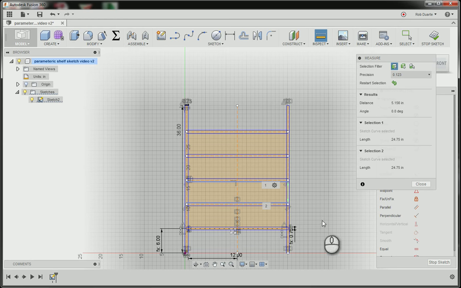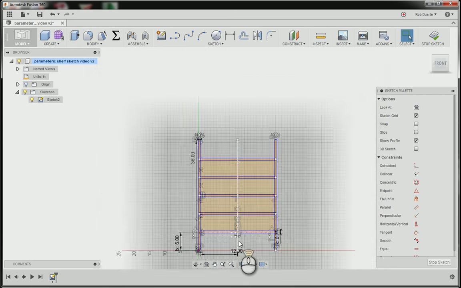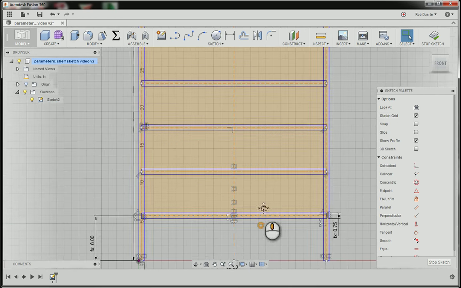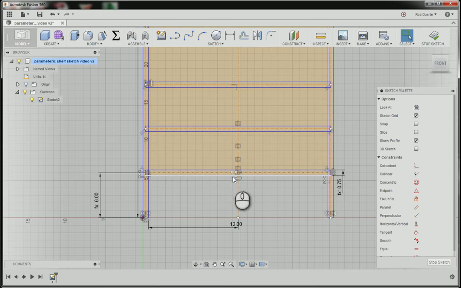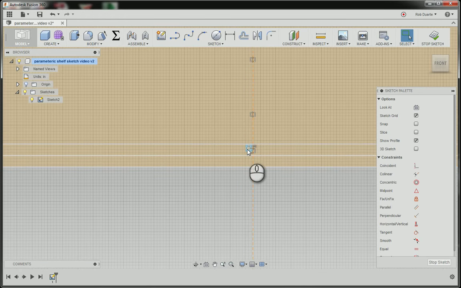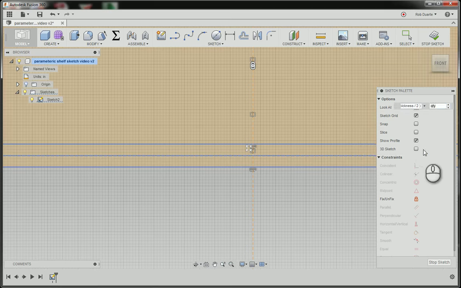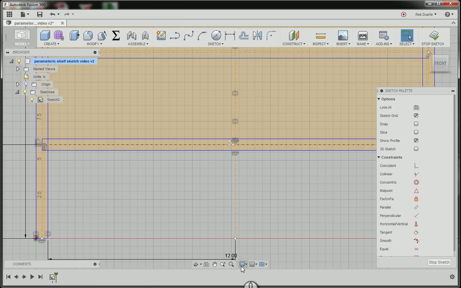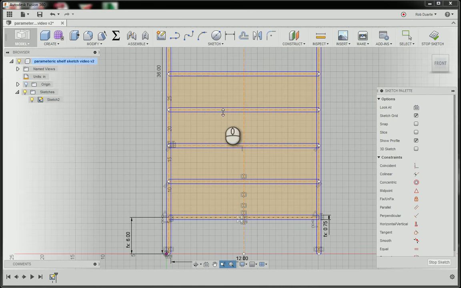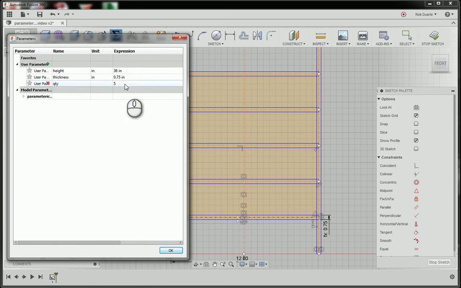So if I didn't get the formula quite right, all I have to do is look for the little icon right here for the rectangular pattern, and I can double click on it and I have everything back up. So that's about it, just to show that it actually adjusts. We can change that number again. So if you wanted eight shelves, it will cram them all in there.